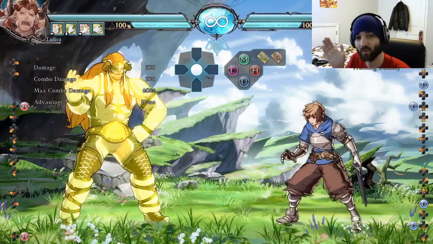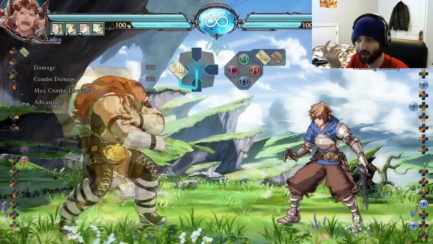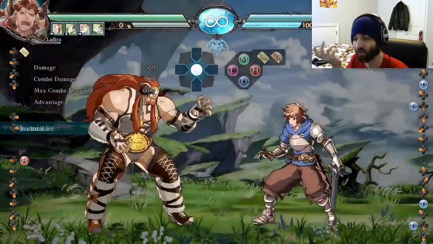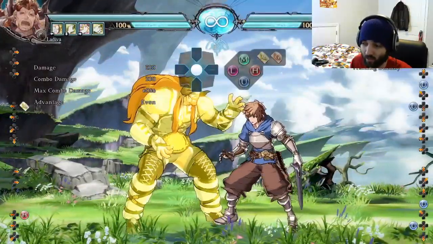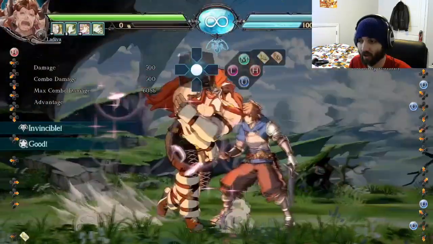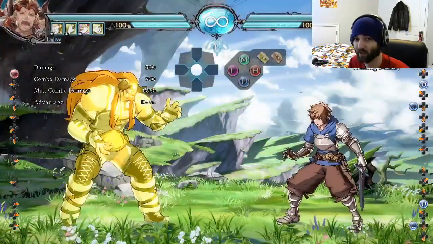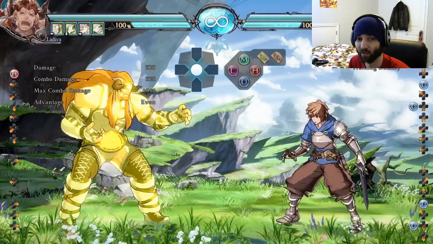For the second super, it's going to be double quarter circle back heavy, or quarter circle back ability button. As you can see here, it's just a short range command throw. Basically, the reach is if you're touching toes. The moment you stop touching toes with Gran, you're out of range, which is really close.